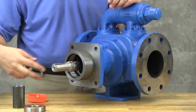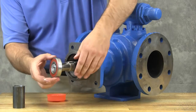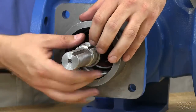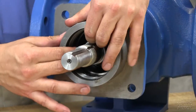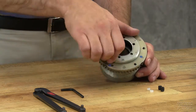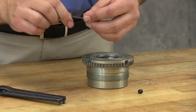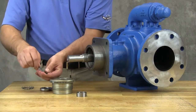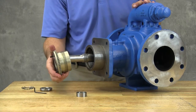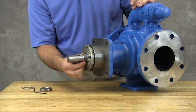Install the bearing spacer collar over the shaft into the bore. Note that Q and QS sizes do not contain a bearing spacer collar. Install the bearing into the bore. Install the bearing spacer so it is against the bearing. Install the bearing into the bearing housing assembly. Turn the end cap into the bearing housing until it is tight against the bearing. Lock in place with two nylon slugs and set screws in the flange of the bearing housing. Install two set screws into the face of the bearing housing. Start the bearing housing assembly into the casing and turn by hand until tight. Install the bearing spacer collar, lock washer, and lock nut on the shaft.